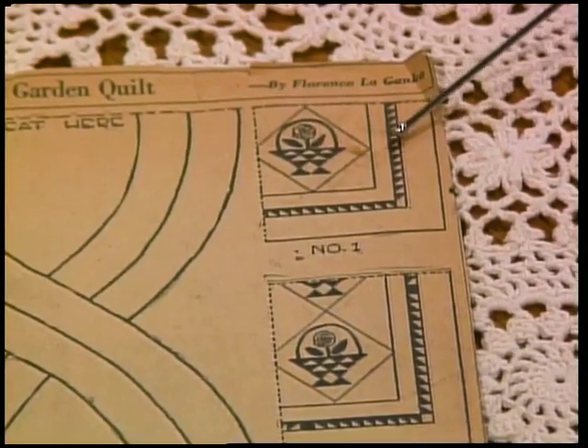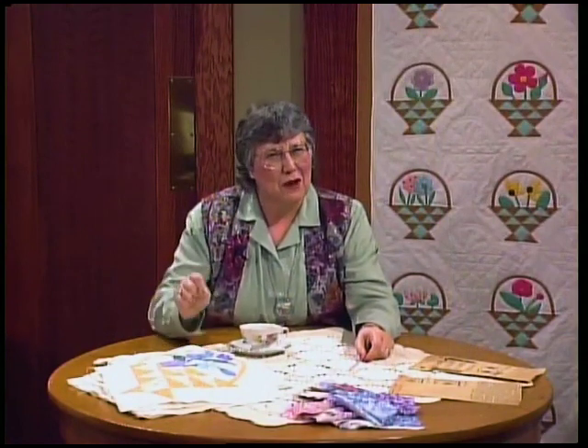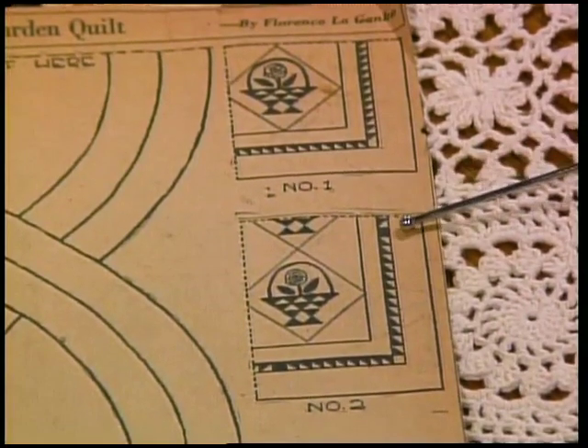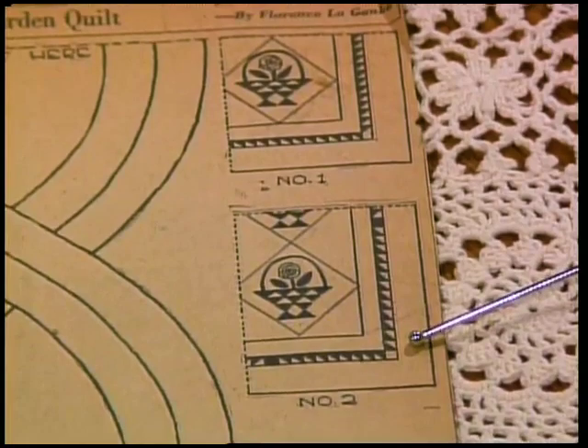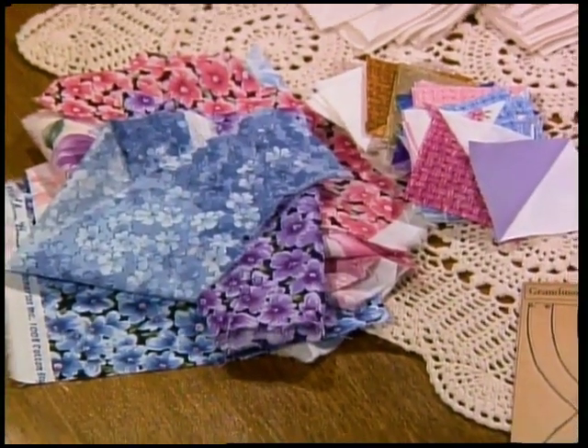This is the last newspaper clipping to finish off the series. Nancy showed to put a narrow border first, then the sawtooth, and then a wider border - the sawtooth all going in the same direction. Nancy said Martha did it this way, and it was a great idea, but it didn't give a uniform appearance in the corner. So Nancy showed a second one with a split square in the middle, and then the sawtooth are turned in opposite directions from the center out, with the corners finished off with a background square. Nancy said to use the same fabric for your sawtooth as in the basket, but Doris - one of the club members - used scraps from all of her flowers. Virginia used background and green.